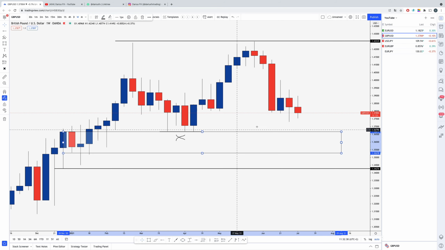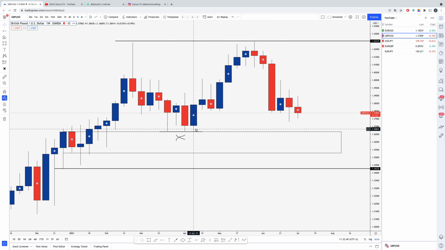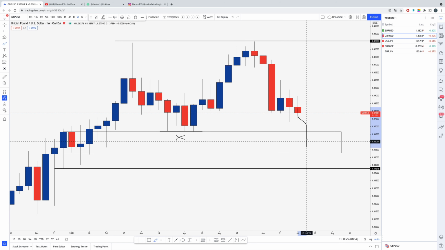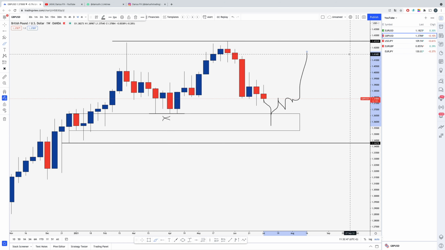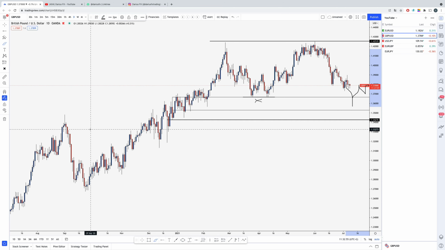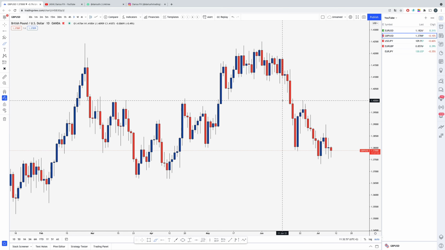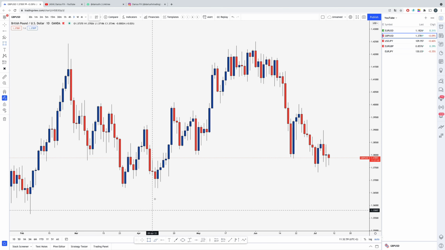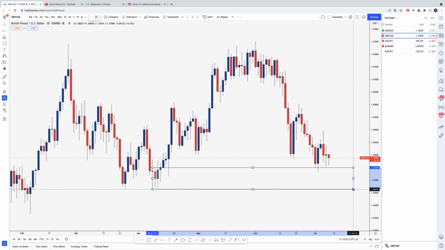So probably they will push it all the way through this level into this zone over here, and from this zone we will see the bullish continuation. But it's not clear right now, okay? Of course, also here we need some more confirmations to be set up. And this is why also here on GBPUSD, I'm not sure what I should do. So what should I even trade right now? And this is why right now I'm just not touching it, okay?